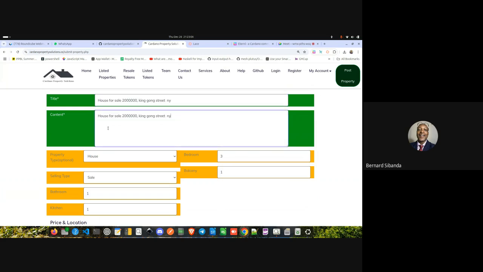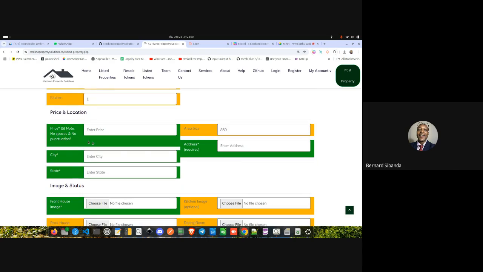So here's got 4 bedrooms, 2 kitchens, 3 baths. For now, I'll leave those details.